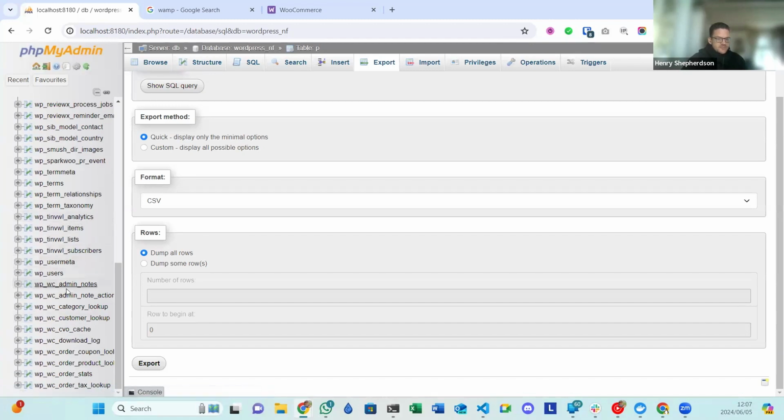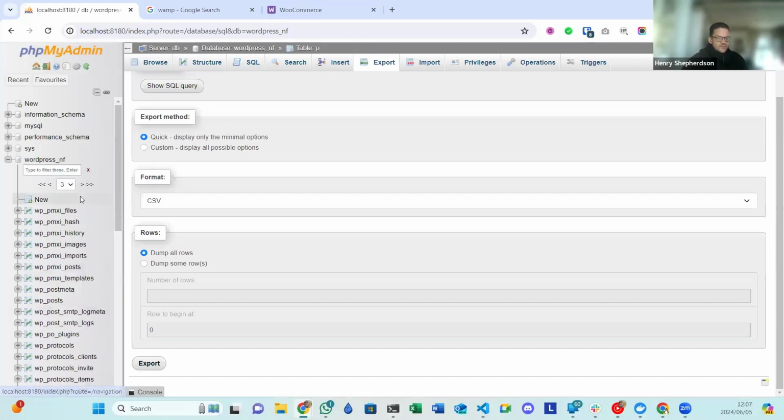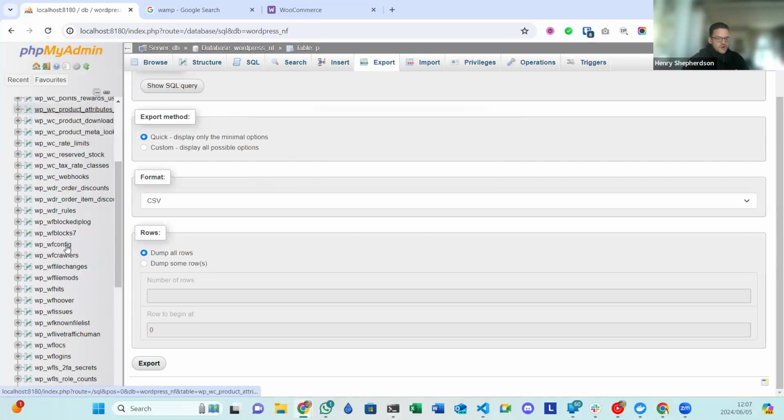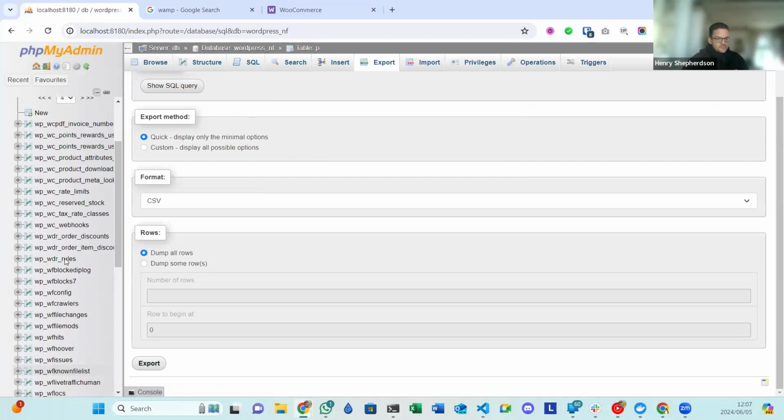As soon as we get to WC, you know that we're dealing with WooCommerce tables. There are quite a lot of different tables for functionality. Some of the tables are extra third-party plugins and WooCommerce add-ons, so not all of them are from the standard WooCommerce plugin, but they are all related and working with WooCommerce for the e-commerce functionality.